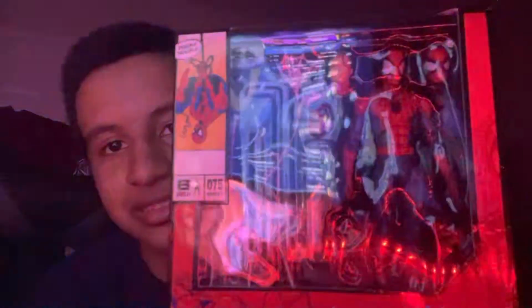It came right here. I already opened it, and I just tested to see if this figure is actually good. It's actually good, but this figure has really tight joints. The left leg is tight. This arm, when you move it, the figure got tight. This dude just has tight joints.